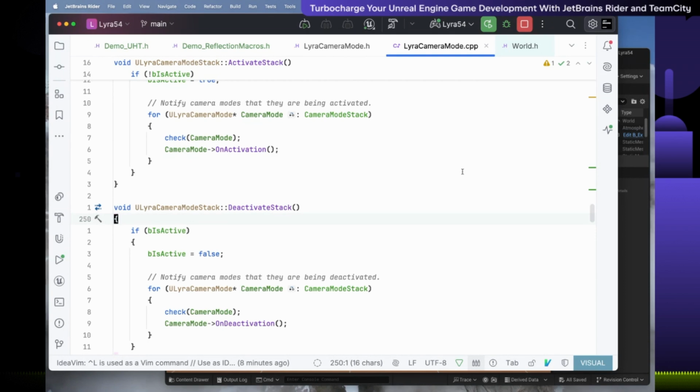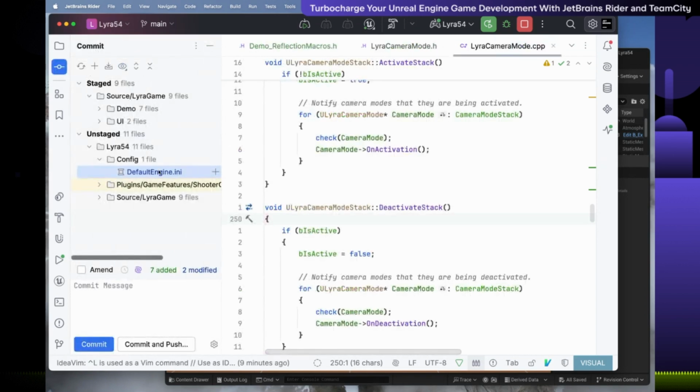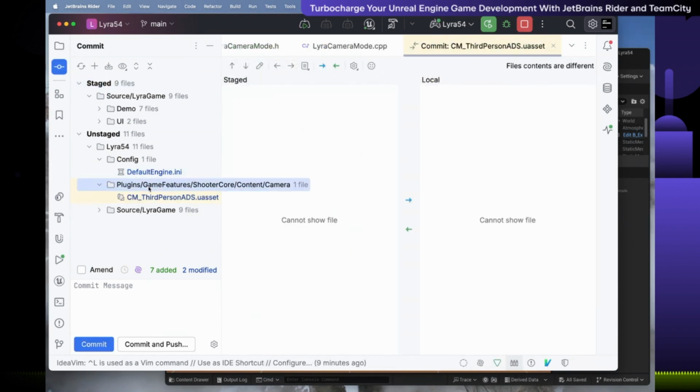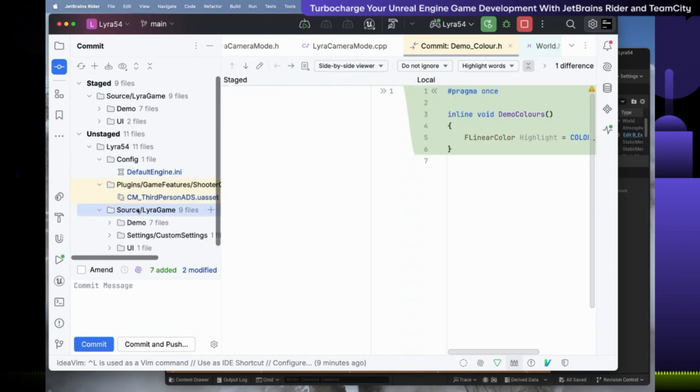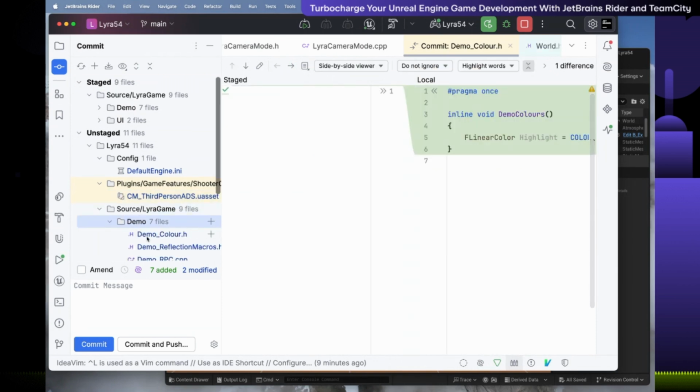And then finally, as I say, we've got lots of integration with source control here. I'm using it with Git in this particular case. What you can do is have a look to see what's changed, and when you're happy to work with that, you can stage items, type in a commit message, and then commit it.